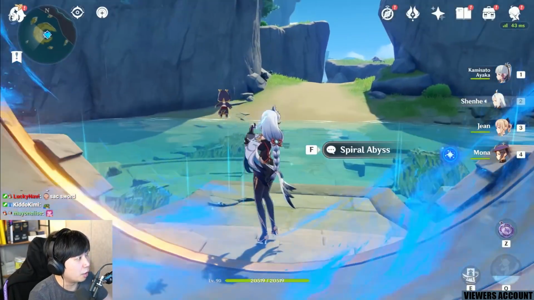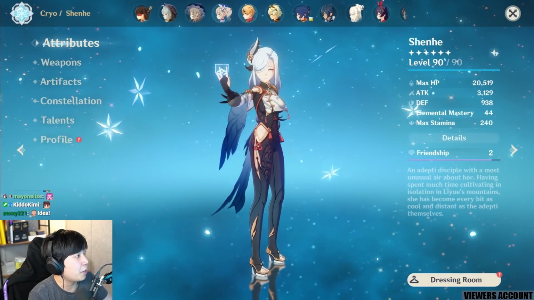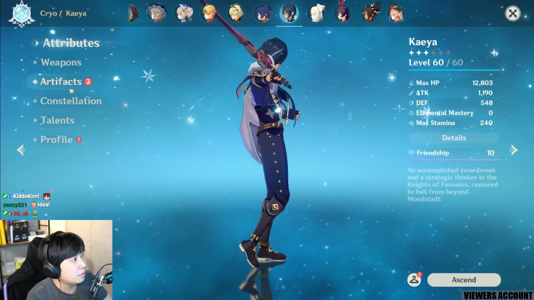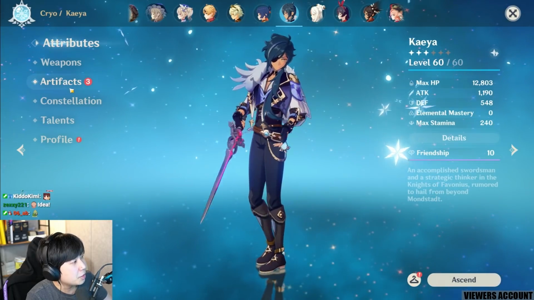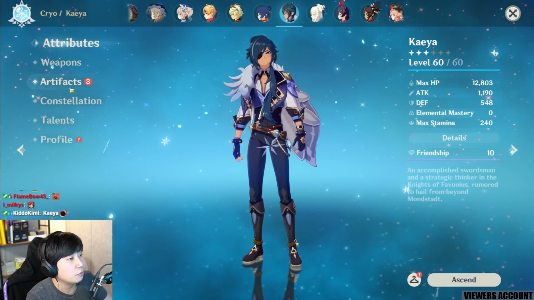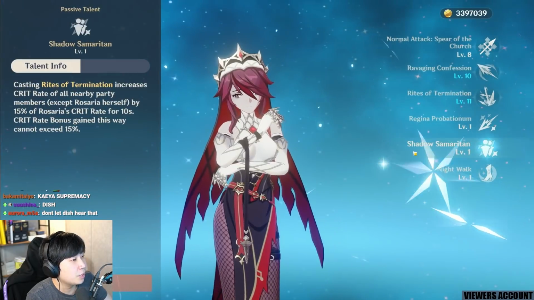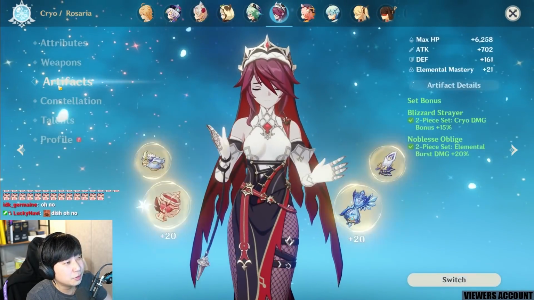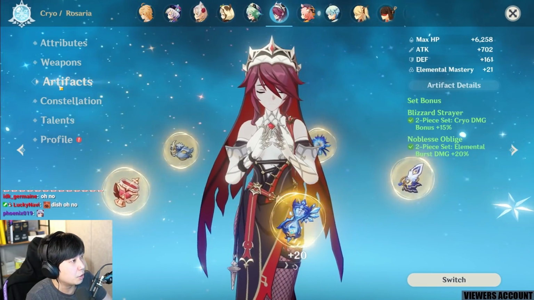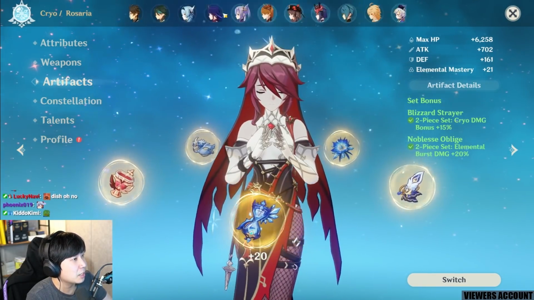And before we go on, we can also talk about Kaeya. I hate Kaeya, but I would like to let you know that Kaeya is also great with Shenhe. You can replace Rosaria with Kaeya. What Rosaria can do for you is give you extra crit rate, and that plays a big role. And when you have a mono Cryo team, let's say the Cryo resonance, I would say it's pretty good.